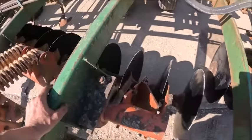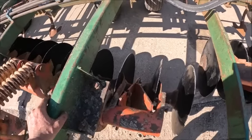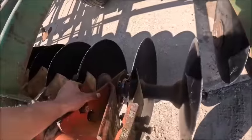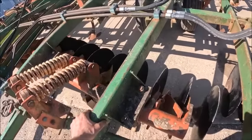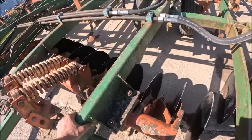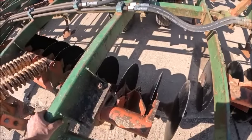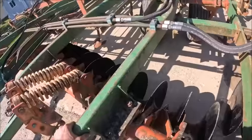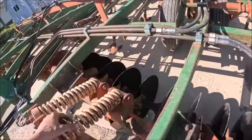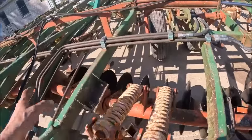All right, second gang's back on. I didn't video it because fighting these spring-loaded blade scrapers, these are the most miserable disc gangs I have ever dealt with when it comes to going back on. They're terrible. I didn't video putting it back on because the amount of colorful language used fighting between pinching fingers and fighting those blade scrapers was above and beyond what's even normal for this channel.